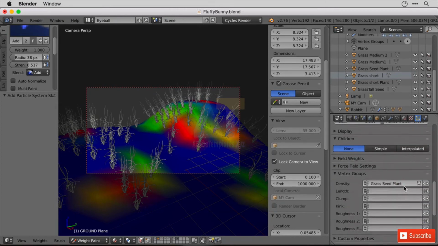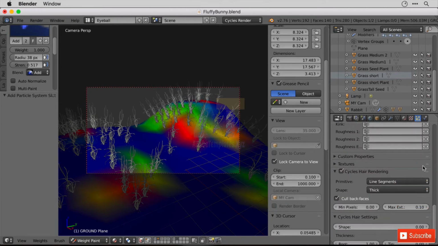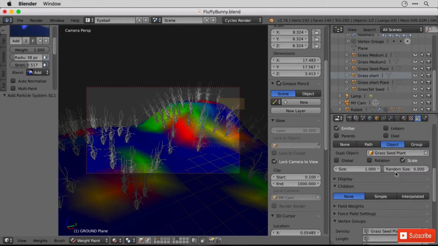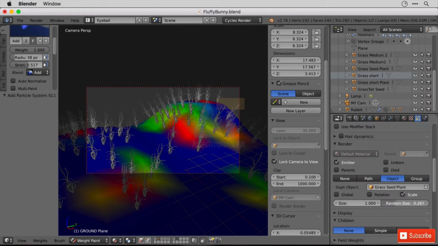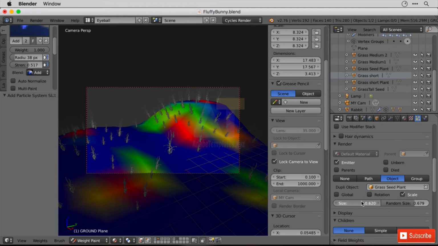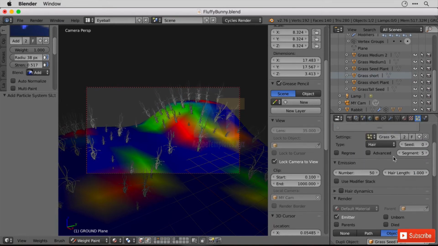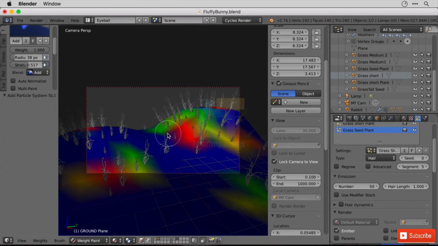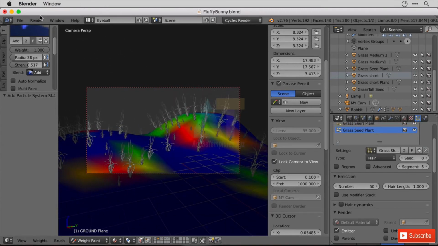And I want a bit more randomness in here. So let's see if we can get anywhere with the random size. That's a bit better. We make it a bit smaller. Random size only seems to make it smaller than what it was before, so if I increase the size ever so slightly, it will be larger. Okay, so let's spin back round to around here.